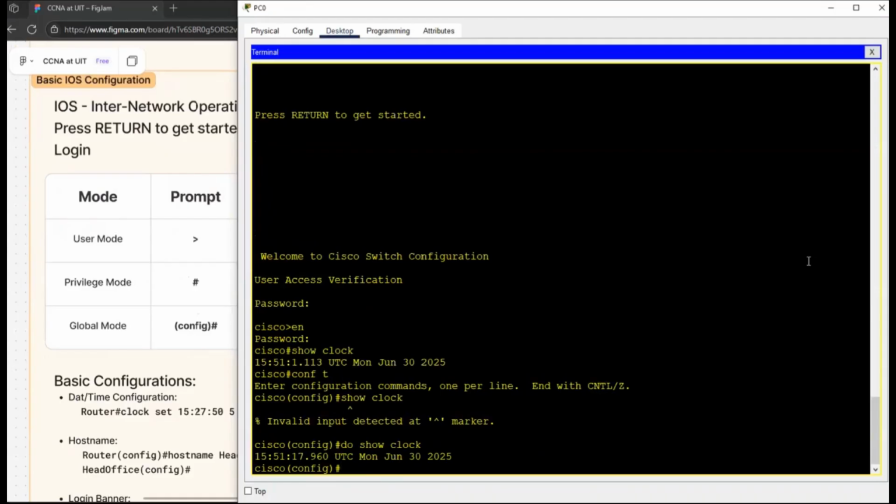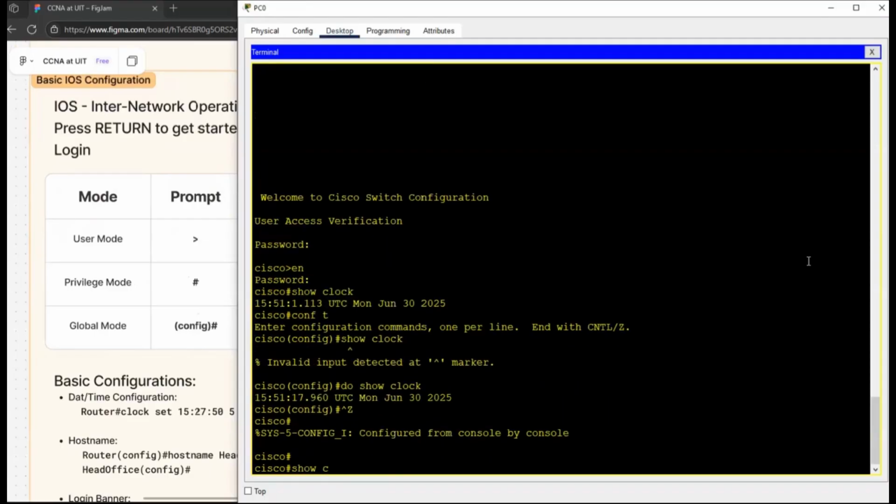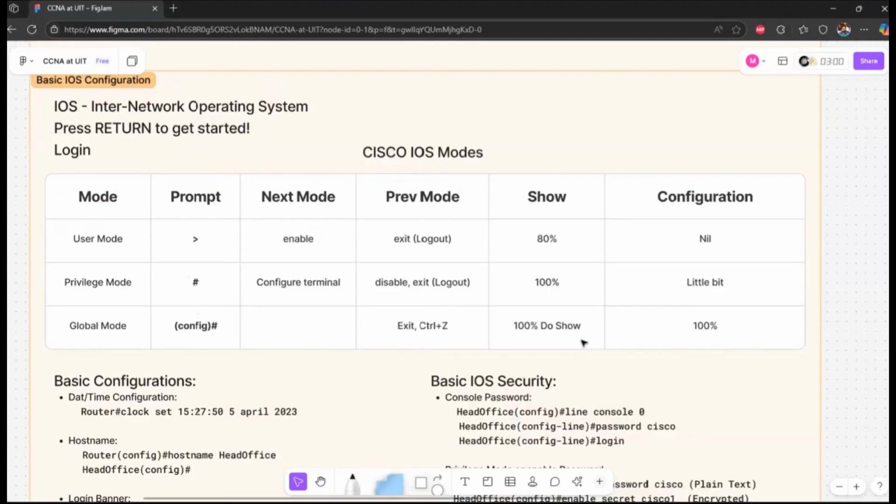Even I do not follow this. You can do this, but usually you use configuration mode for configuration and privilege mode to check the configuration. Do show is an option we can use, and we can use every configuration here because this is the final boss mode.